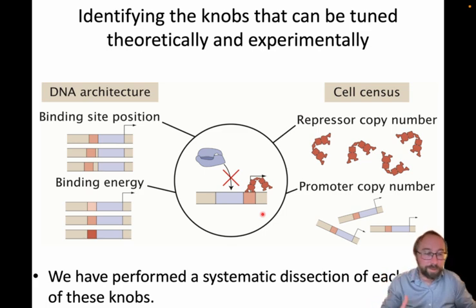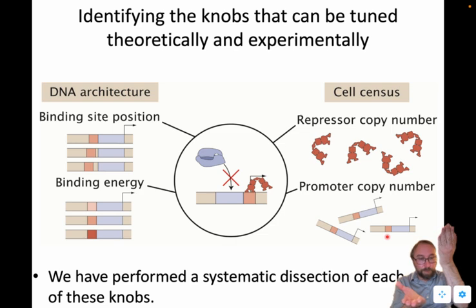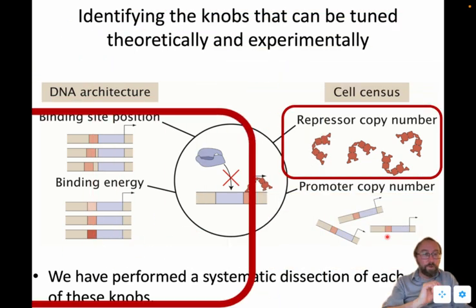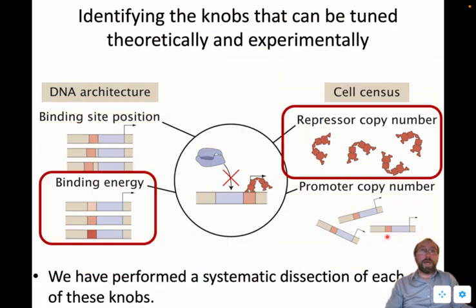What are the sorts of predictions that you can test? This is the type of conclusion that you're going to get to after you do the analysis. First of all, what are the knobs that you could think of tuning experimentally and theoretically in order to test our model? Well, we talked about the number of repressors and the binding energy. You could also think of moving the binding site and also changing the number of promoters. It's not the same to have 100 repressors on one promoter as to have 100 promoters on one repressor. Imagine if you put the gene on a plasmid, for example. But let's focus for now on modulating the number of repressors and the binding energy.